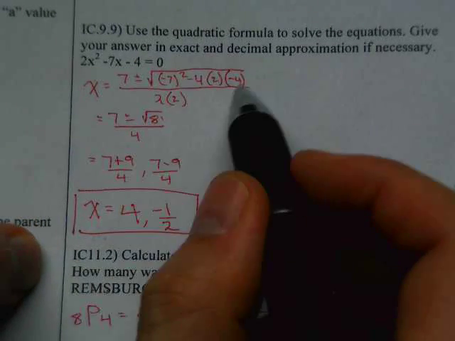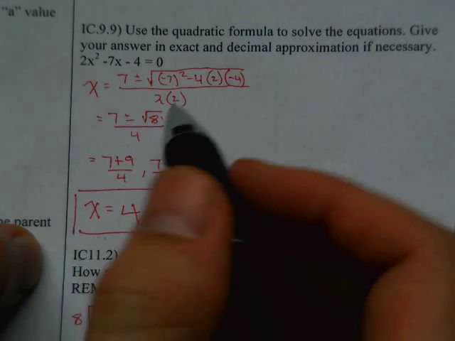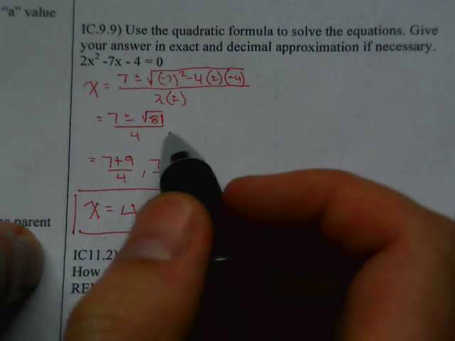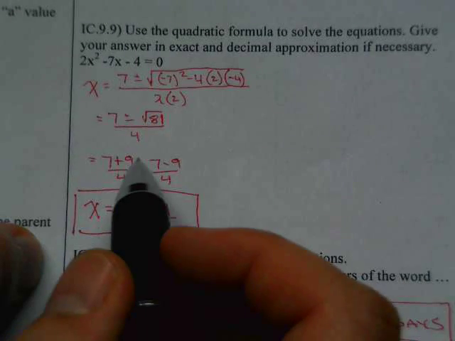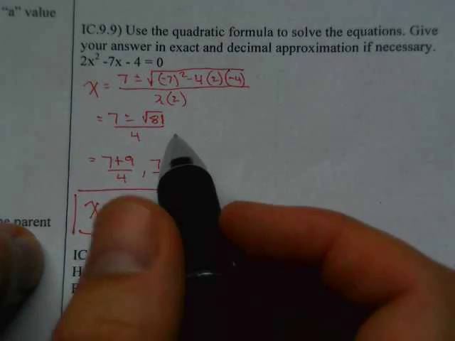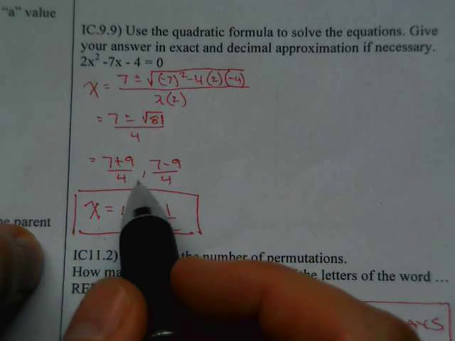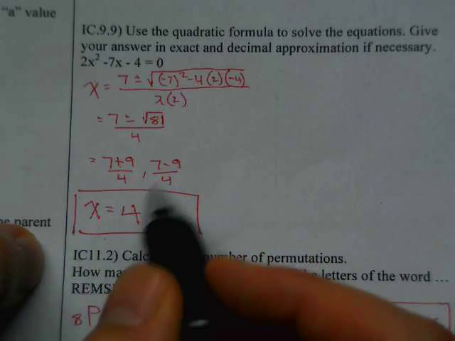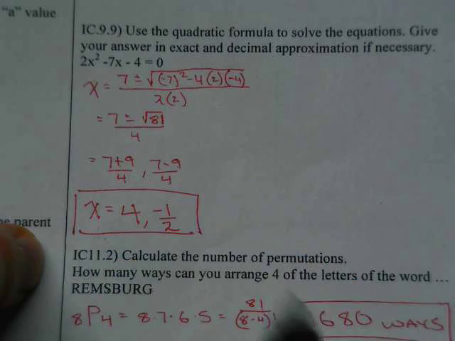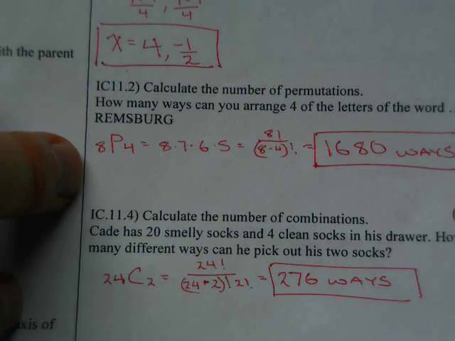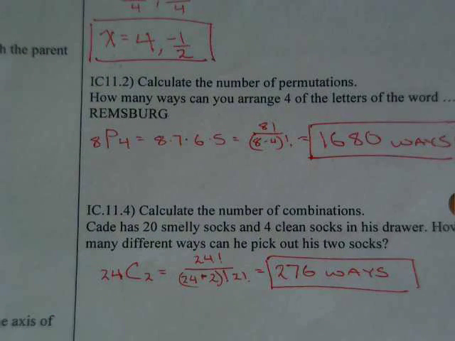I find the discriminant. I'm going to do that on my calculator. And all of that winds up equaling 81, which is a good sign. Square root of 81 is 9, and -9. So that's where I start to split it off. I got 7 plus 9 is 16, divided by 4 is 4, and then 7 minus 9 is -2, divided by 4 is -1/2.